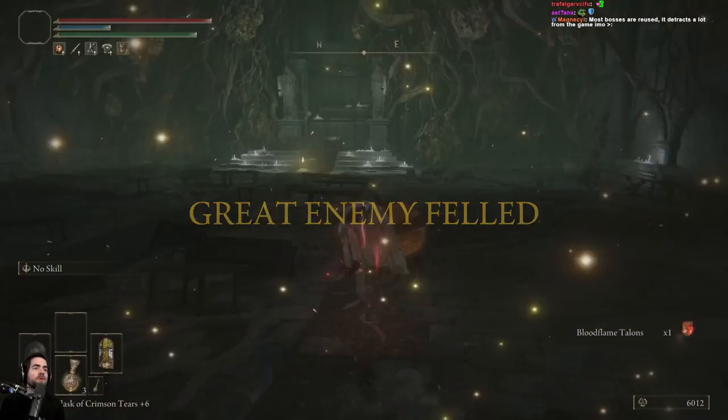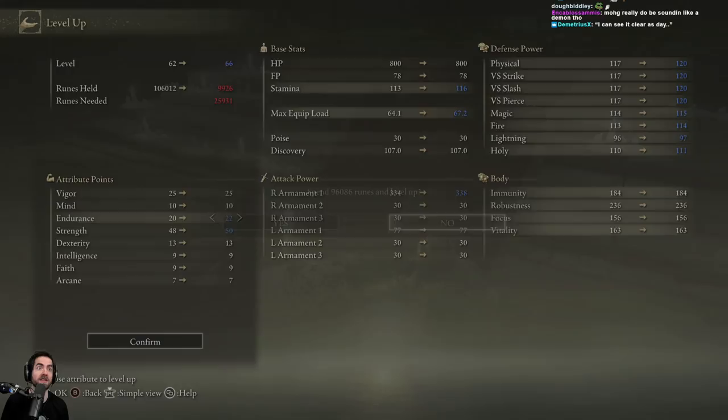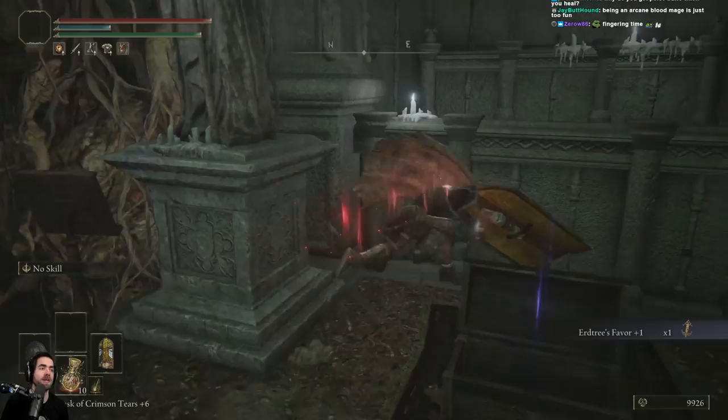Blood flame talons. Nice. 50 strength, endurance up. What is this? Erdtree's favor plus one. Nice.